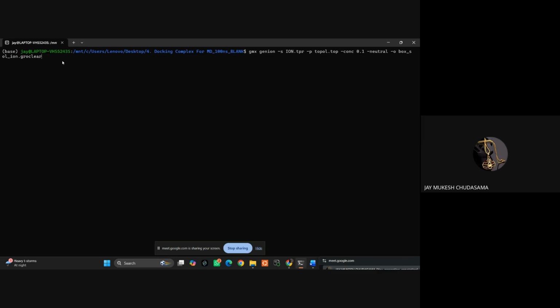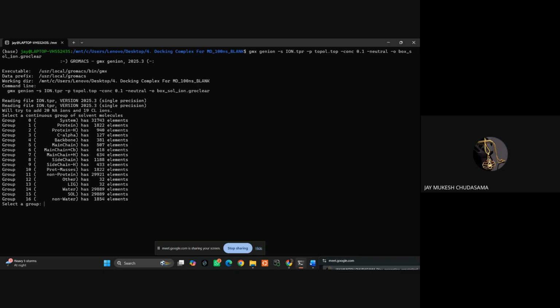Okay. After hitting enter, it will ask me how you want to create the molecule. So what should we do? What do you suggest, that we prepare the whole dimensions only in water, or with the ions and all the molecules?